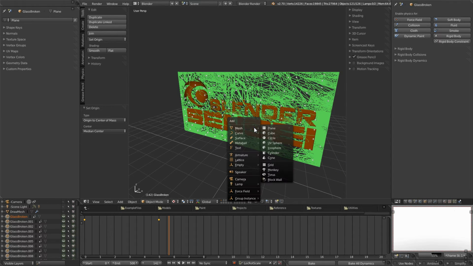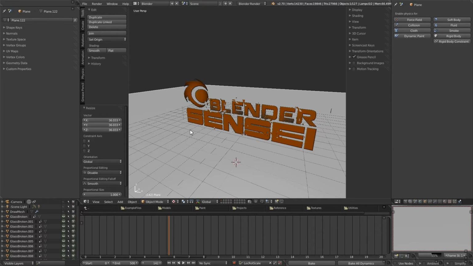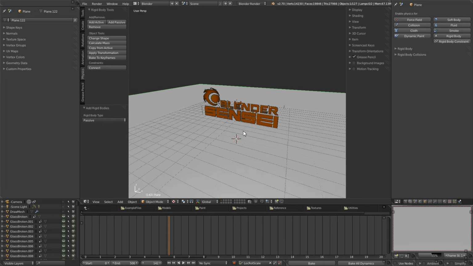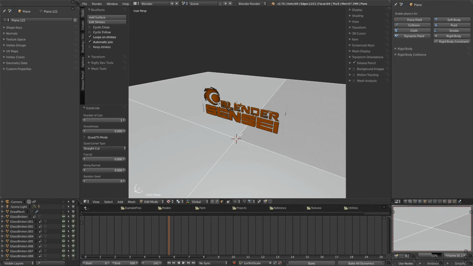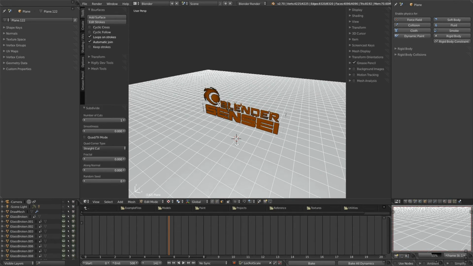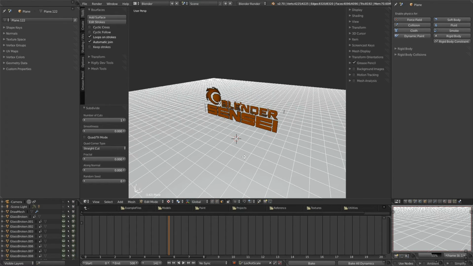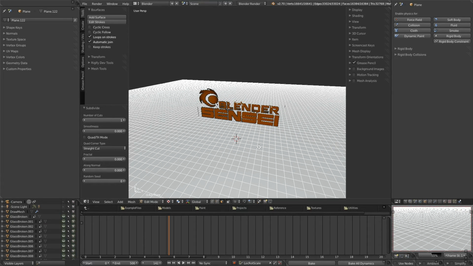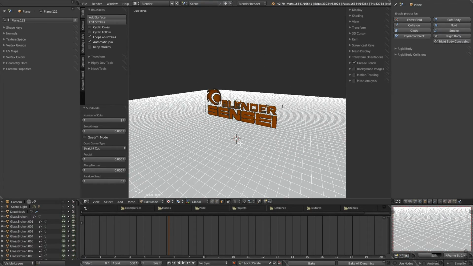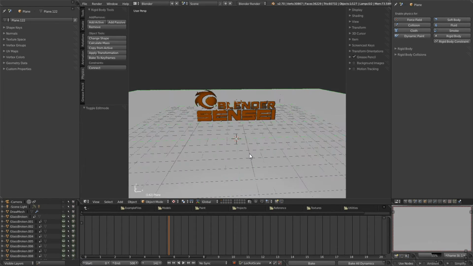So let's tap Shift A and add a plane, and hit S to scale the plane, and we're going to go to Physics and go ahead and click Add Passive. And if we hit Tab, we can tap W a few times to subdivide this plane. And when you're using rigid body physics in Blender, sometimes it helps to subdivide your ground object a couple of times so that all the pieces will respond better to the collision. Click Tab to go back into object mode.